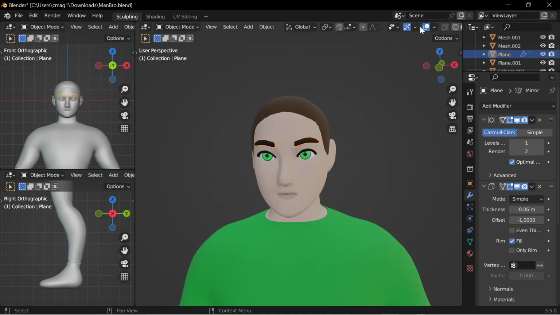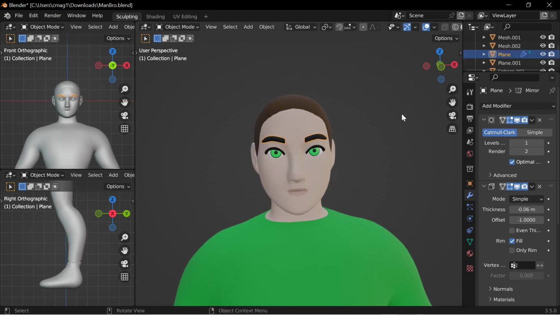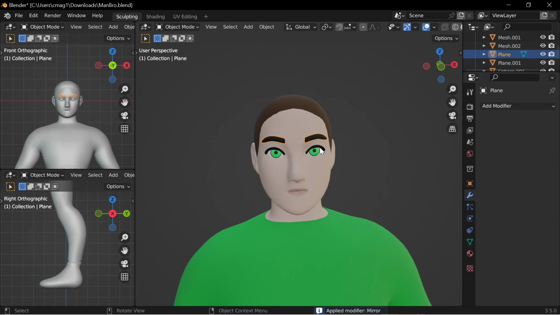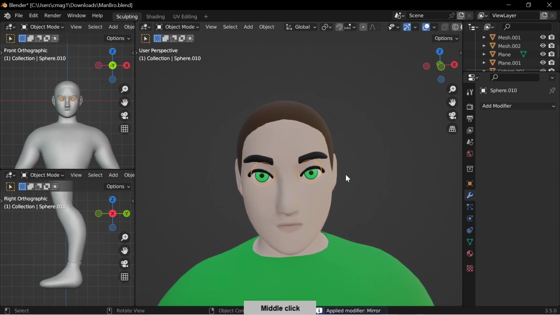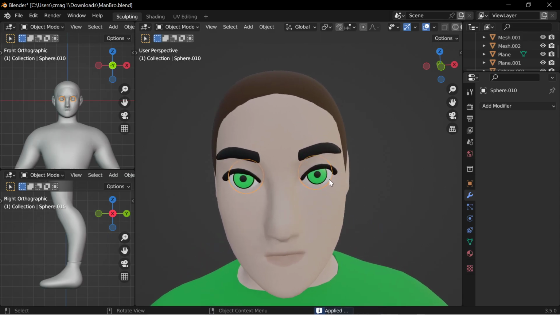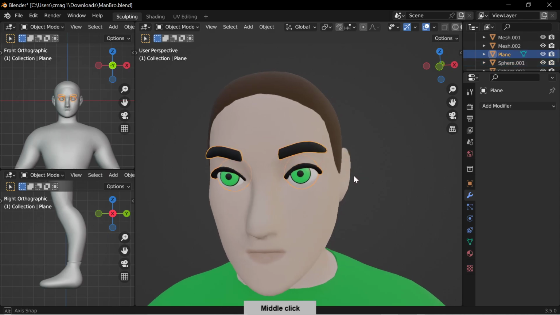Hello everyone, so let's rig this character that we made in the last video. So there's a few things we need to do before we can actually start rigging it. First we need to go through and apply some of the modifiers and then join some things in a certain way. So I'm going to highlight the eyebrows, apply everything, eyelashes, apply, eyeballs, apply. I'm not going to join these to the head because it messes with the rig for some reason, so I'm just going to join all three of these together.